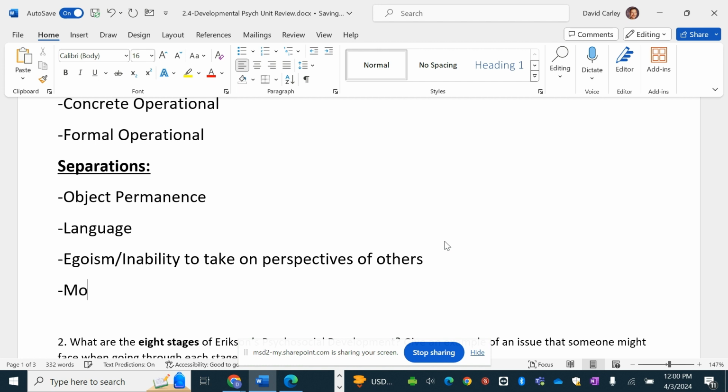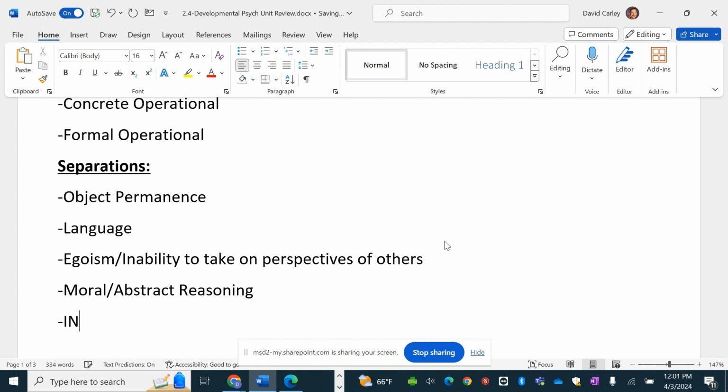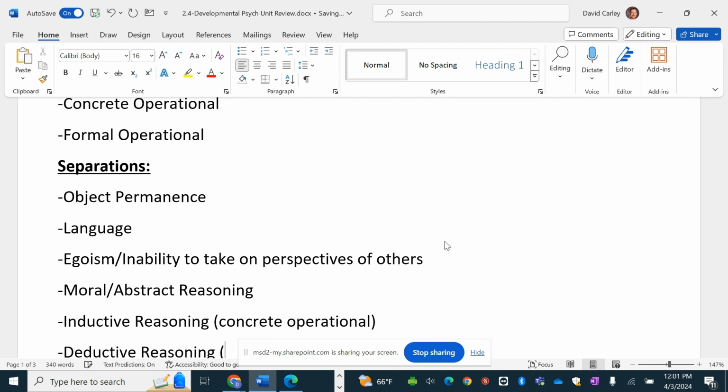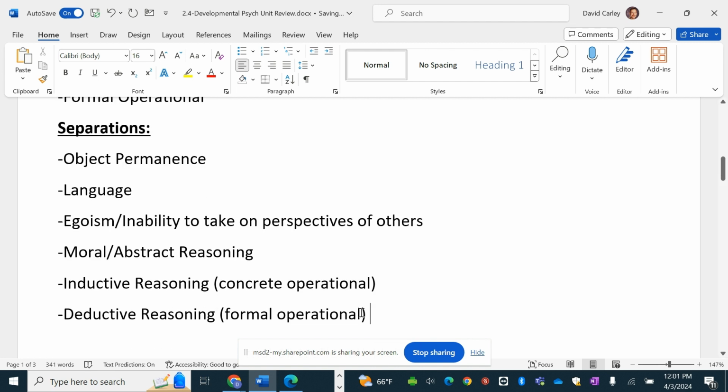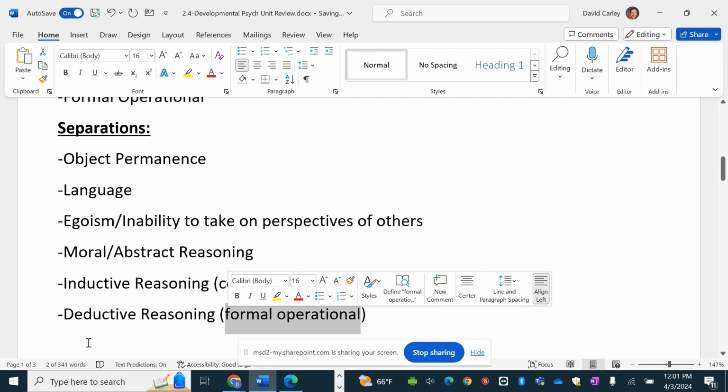You also want to think about moral or abstract reasoning starting to develop in formal operational. You can do some moral reasoning when you're younger, but really getting into the abstract, empathy kind of standpoint happens in formal operational. I would say inductive reasoning, making broad arguments from specific examples, tends to develop first, in your concrete operational stage. Then deductive reasoning, which is categorical, applying specific rules in a situation, happens more in formal operational, because then you can think about it even if the rule doesn't make sense, and you still can apply the rule. So that's how that works.